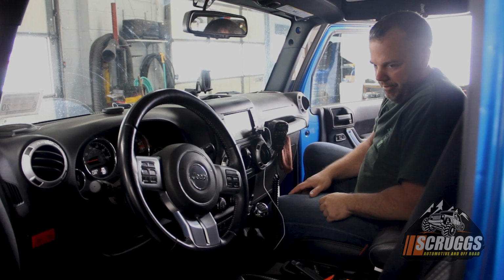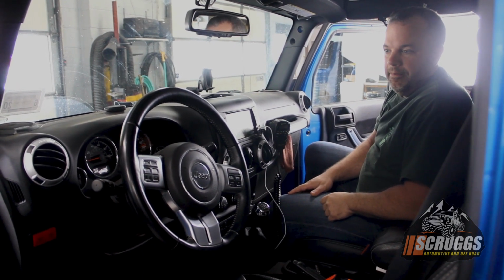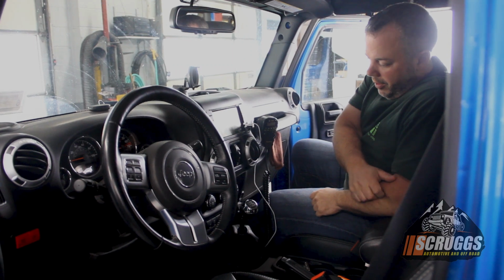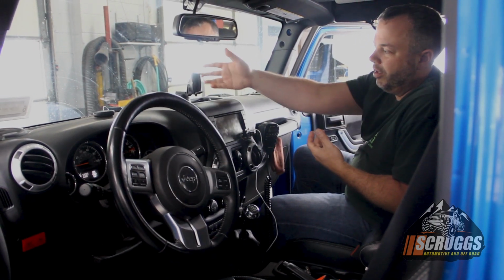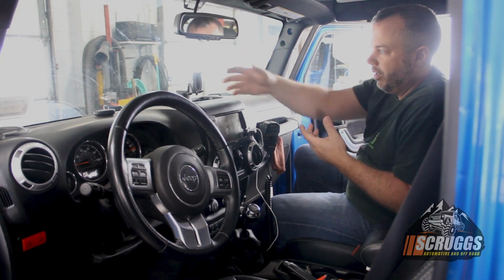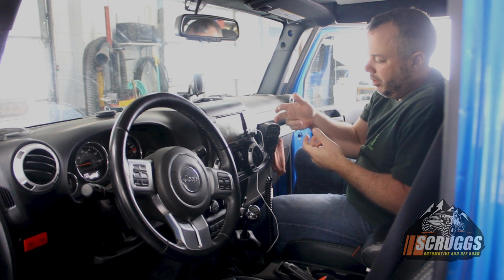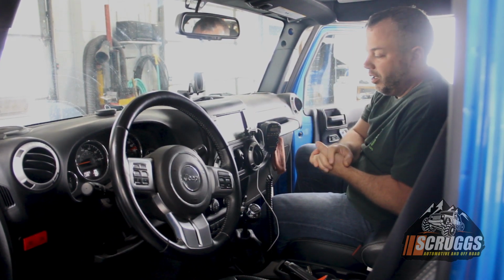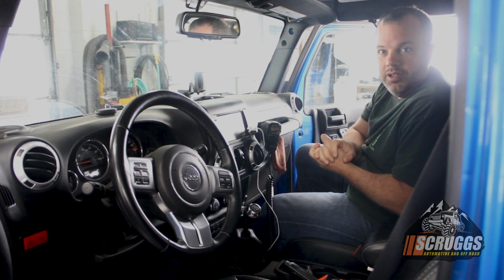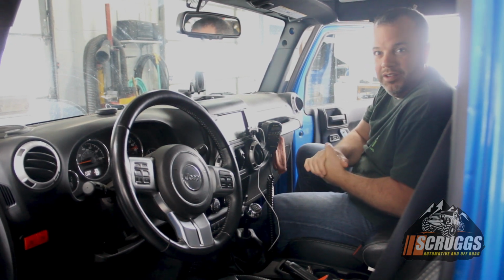All right. So we're now inside the front of the Jeep. Why don't you tell me some of the things you've added to the front here? Actually, I haven't added much. When I bought it, it came with the mount. It's nice. I got a spare iPhone that I put up there for videoing when I'm off-roading. And then it came with the CB, which I was kind of glad about, because I guess sometimes installing CBs in Jeeps can be iffy as far as reception and getting them to work correctly. So this one had it, and it works great.